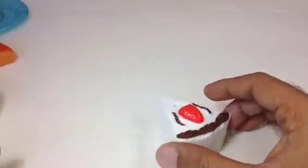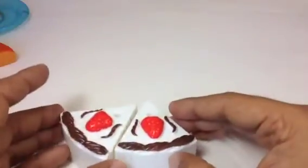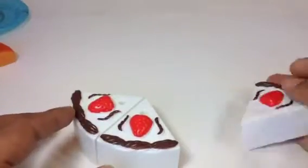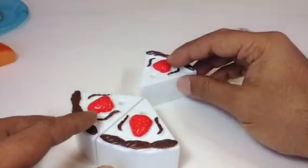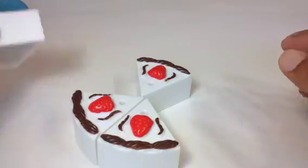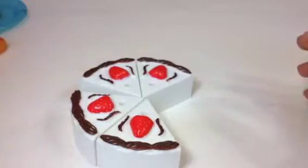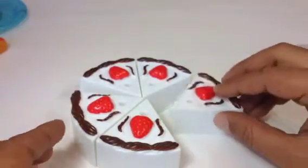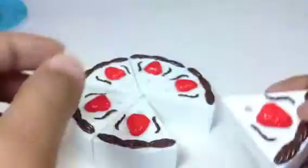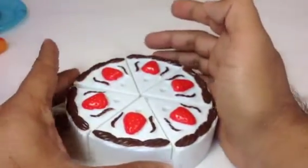Here you can see strawberry, which is pretty awesome. All you have to do is put them together and look at this — it's going to be a cool cheesecake. Let me show you this side. How many more pieces do you need? Oh, just one more piece and it is going to be a cake — look at this!